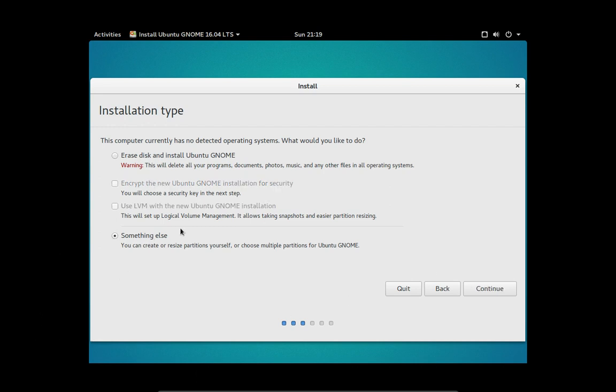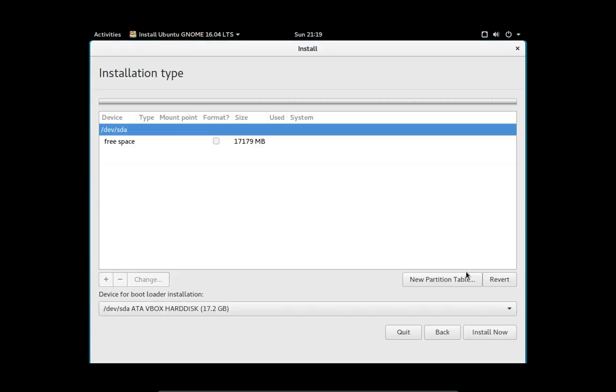Go to something else, because I'm going to do my own thing when it comes to the partitioning. I'm going to show you this because it's actually what I did when I installed it on the big machine here, the host machine that I'm recording the video on. I'm doing the setup of the partitioning the way that Ubuntu 17.04 and up is doing it. They have eliminated the swap partition, and we just create one giant big happy ext4 partition. We'll put a swap file in it later.